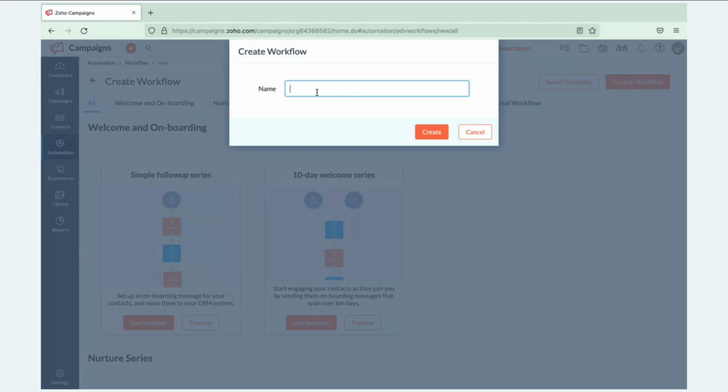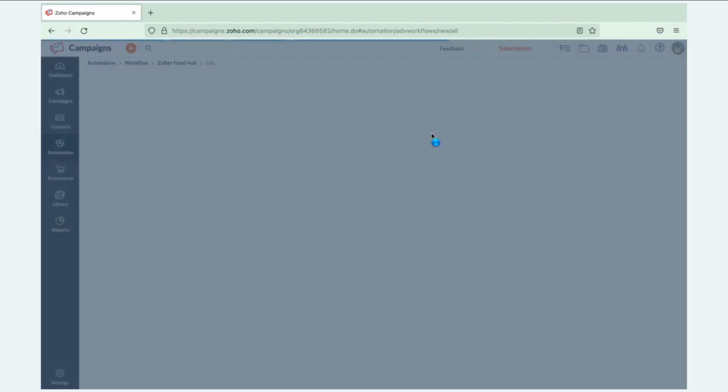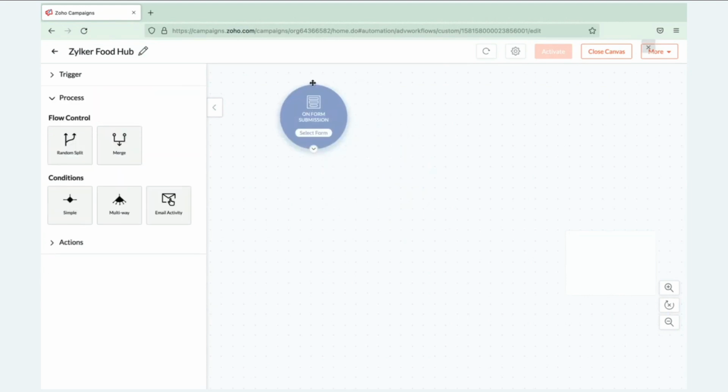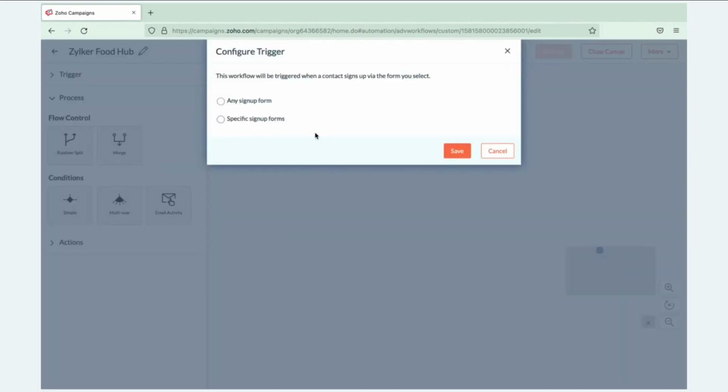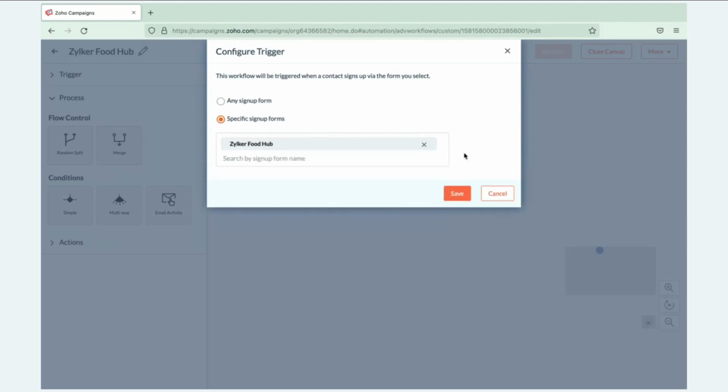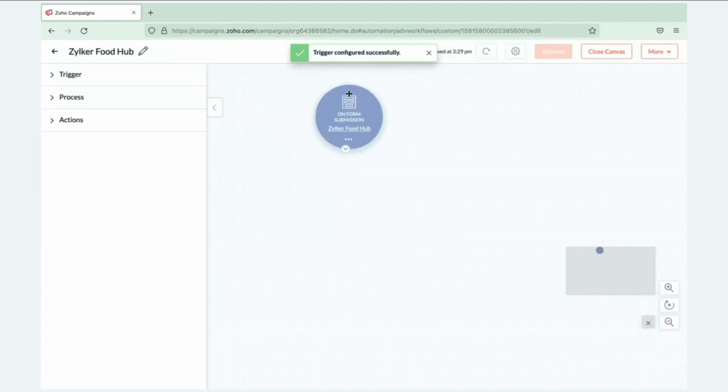So the first thing that you'll have to do is give a name for the workflow that you're going to create, so that you yourself wouldn't get confused about which one was created recently. As I said before, I'd like to create a workflow for people who are entering the contest from my sign up form that is there in my web page. So I'll just choose sign up form and I'll save it. So this is the trigger.